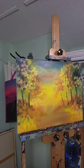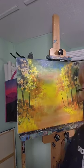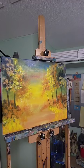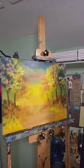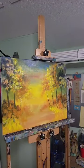Okay. So, the last color I'm going to put on is the reds. And I do it as the last color because it's very, very strong. Red will eat everything if you let it. Okay? So keep that in mind.